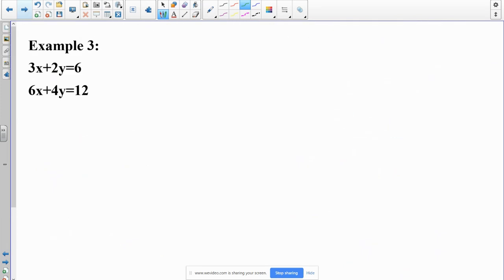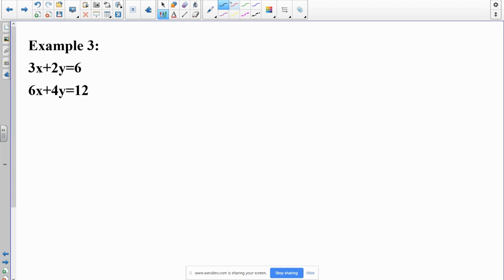Next example, so I'm going to go over that first step. If you go back there, you have to line up the terms. So what that just means is, notice that the x's are lined up and the y's are lined up and the constants are lined up. If they're not lined up underneath each other, then you can't do this. So you have to set them up. It's kind of like when you did addition vertically. You're going to set everything up correctly to a place value. Same thing here. You're going to set everything up correctly to the variable. So these are x's, then we have y's, and then we have constants.